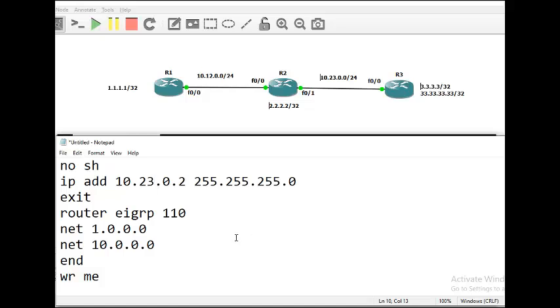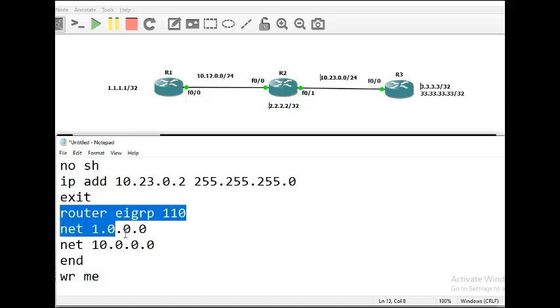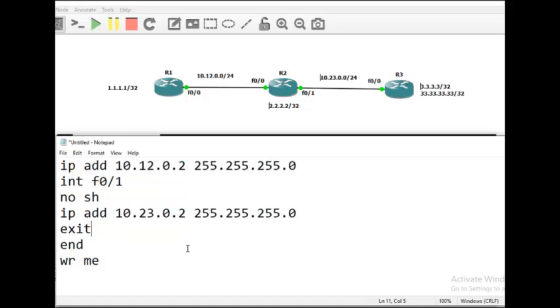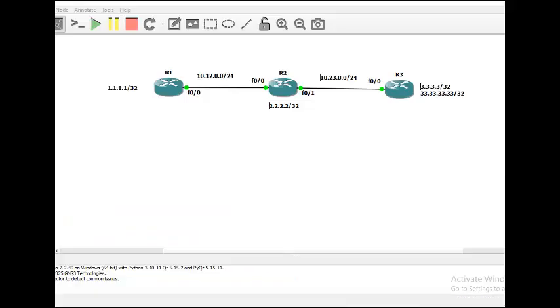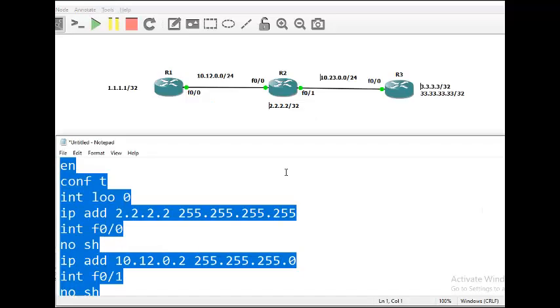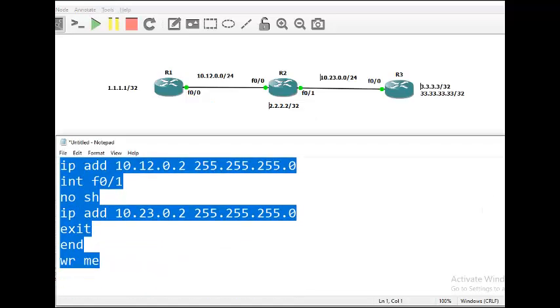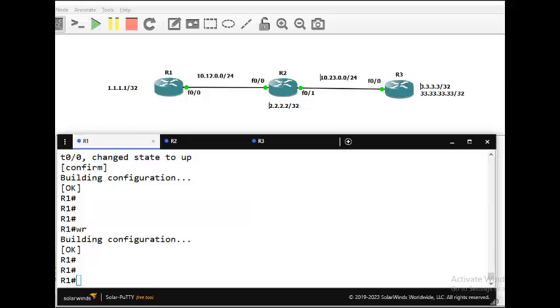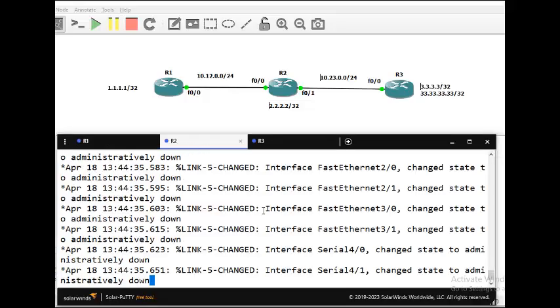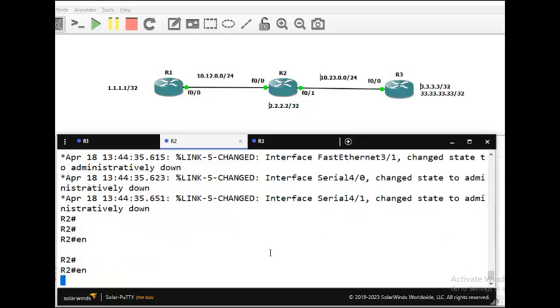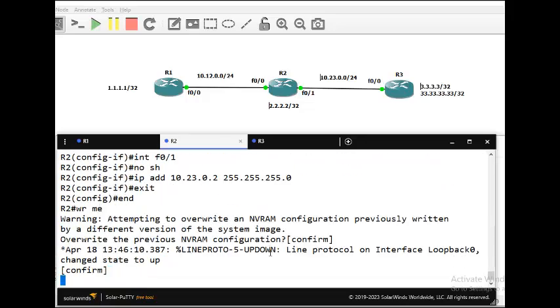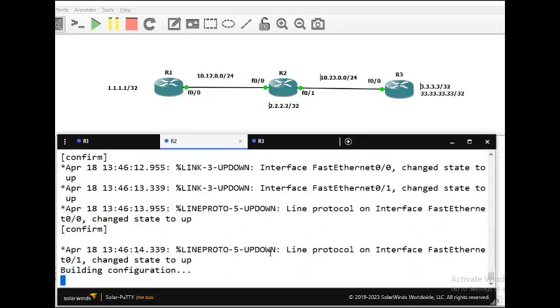I'm not going to use Notepad to configure EIGRP on this router. I want to show you in the command line. If you notice here, there is no EIGRP. Let me put this on router 2. No EIGRP. Let us configure EIGRP now.